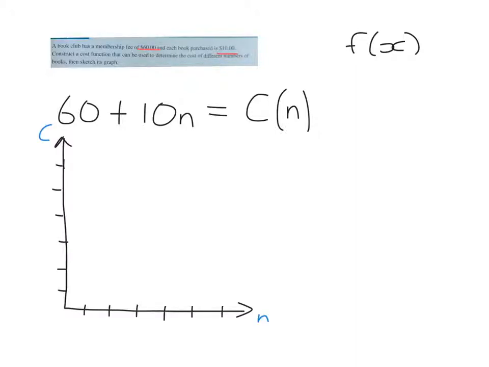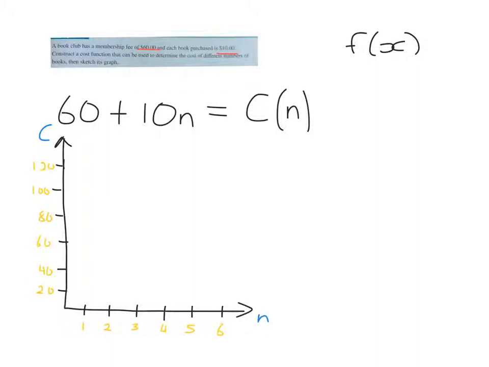So here I've drawn my axes that I'm going to use to graph the cost function. Notice that I've labelled the axes. I've labelled the y-axis as C, which shows the cost, and the x-axis as n, which showed the number of books bought, because this is our independent variable. Everybody could choose to buy different numbers of books. So now it's asked us to graph the information. I haven't put the numbers onto the graph, which I'll do now. So there's my scale. It goes from 1 to 6 books, and it goes from $20 to $120.